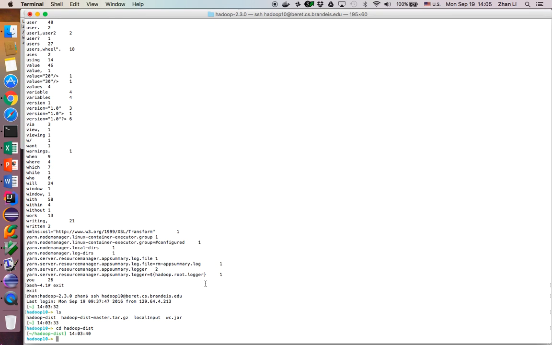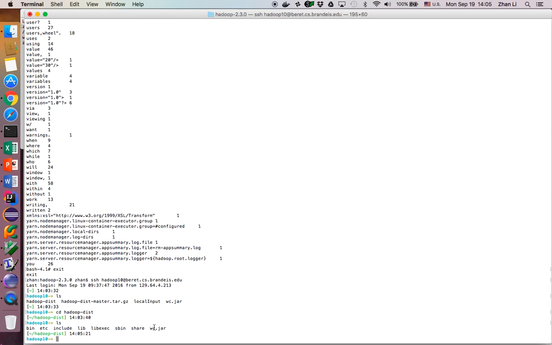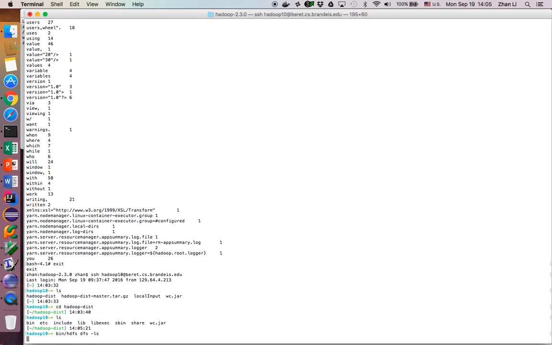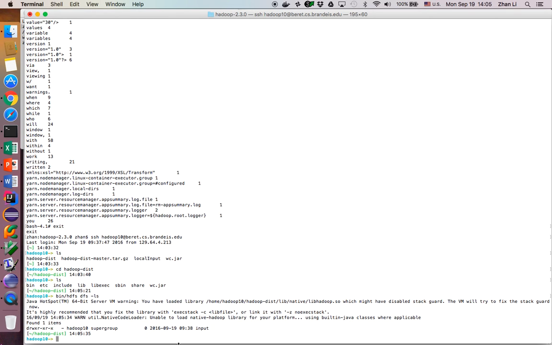Here let's check the jar has already been copied from our machine. Next let's see if there is anything in the HDFS on the cluster. I have already created an input directory, so we can run our job.